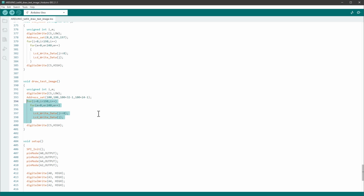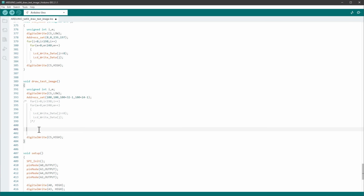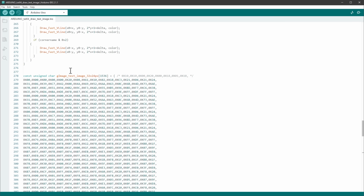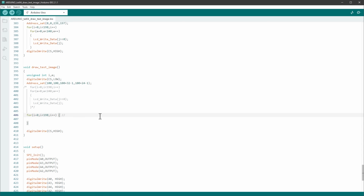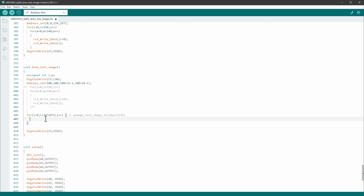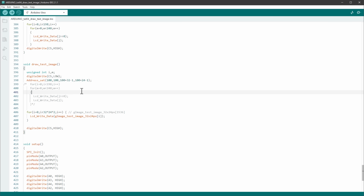And then again we go over every single pixel and we send 2 bytes of data. I think that what I can do instead is to have only one for loop, like so. That will go over every single byte inside our array, which is named gImage_testImage. Let me just copy the name in here. So it should go over the width of the image, 32 pixels, times the height of the image, times 2 bytes per pixel. If I do the math, 32 times 24 times 2, it's 1536, which is the number of bytes inside our array, so it's matching nicely. And for every single byte, I will just send the data, and the data will be gImage_testImage of the index i. I think that's all that we need to draw our image.